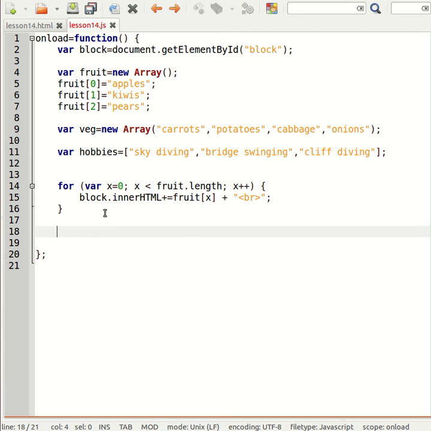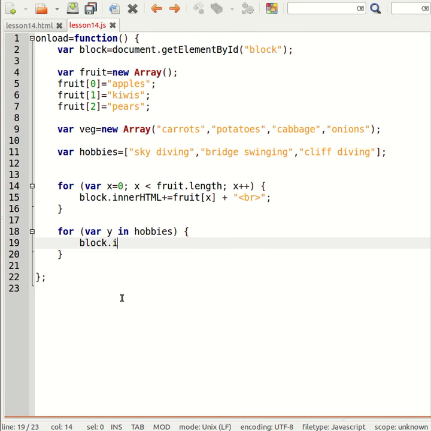Another very nice loop in JavaScript, which we haven't looked at yet, is known as the for in loop. I'll give you an example. So you say for y in hobbies, as an example. That doesn't have to be y, that can be any variable. But that there must be the name of the array that you want to loop through.